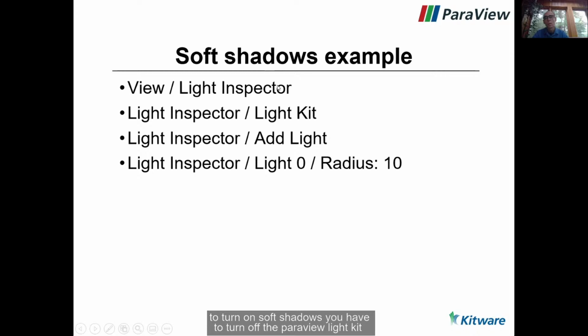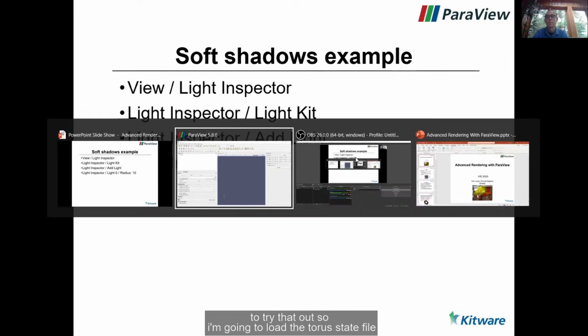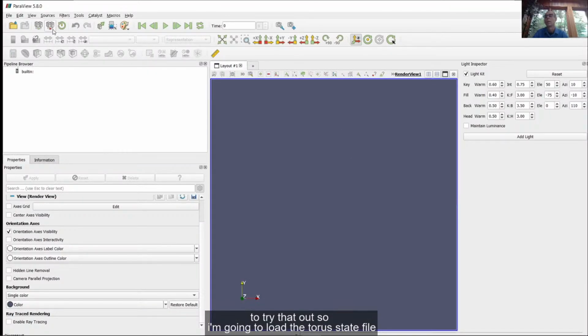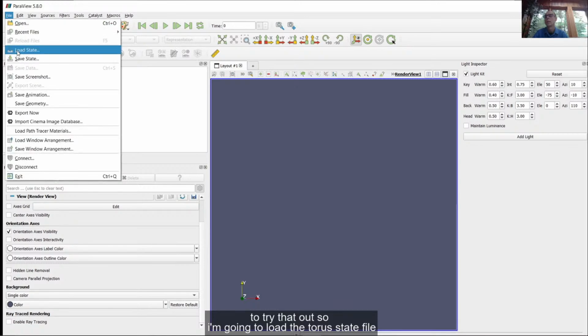To turn on soft shadows, you have to turn off the Paraview light kit and add another light and set the radius for that light to 10. The lights in the light kit don't have the radius parameter exposed, so you will have to add an additional light to try that out. So I'm going to load the torus state file.